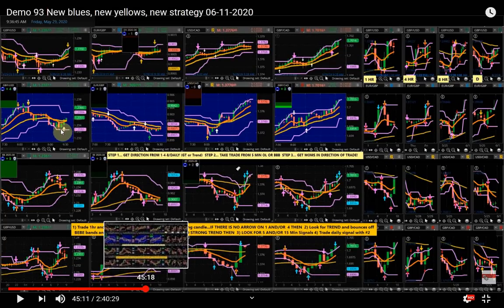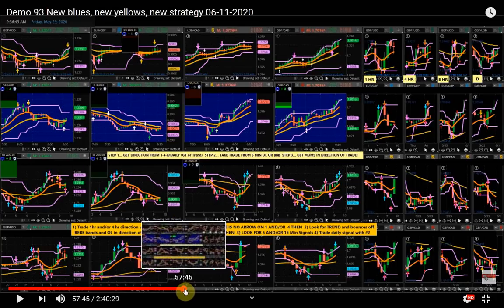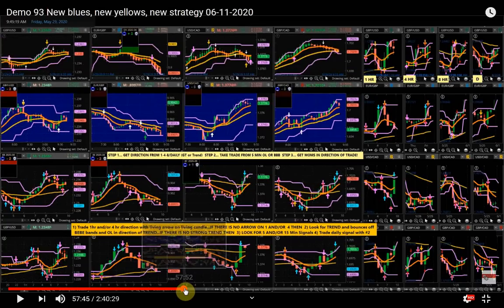And there you go, you see. And look again, guys, yellow, pinks. I know sometimes the yellows are late, sometimes the signals are late, but if you'd have read the bias right, it's a 1 hour orange line bounce. This is a good trade. Okay, everything was saying up at the time. Alright, 5-minute BB band, okay, you might not have taken that, but I'll tell you now, if you're just doing 5 pippers, it's an absolute certain winner.